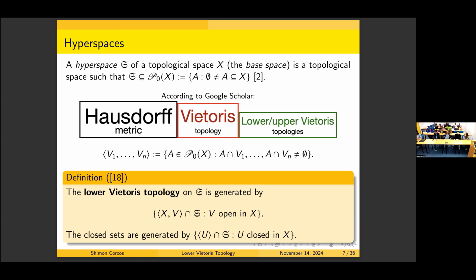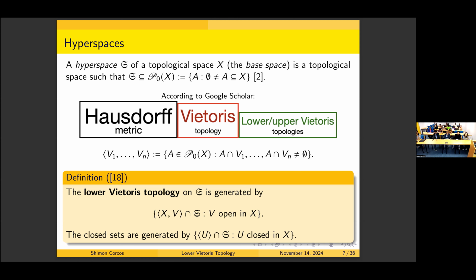Shimon: That angle bracket V1, Vn, isn't that A contained in the union of the Vi as well? Yes, absolutely. That's true, yes. And that's why if you consider just a single one of these, say V1, and you close the angle bracket, that's how you get this to be the set of elements of the hyperspace that are subsets. So yes, that's right. Several topological properties have been investigated with the lower Vietoris topology, like compactness and the countability axioms.